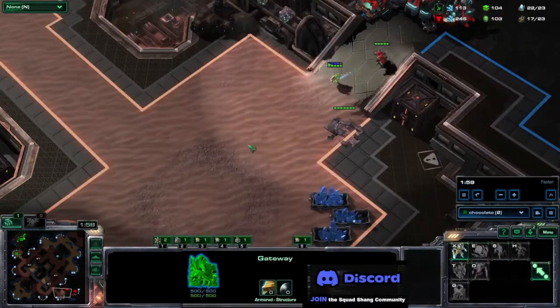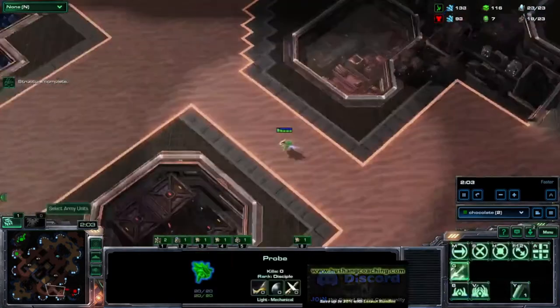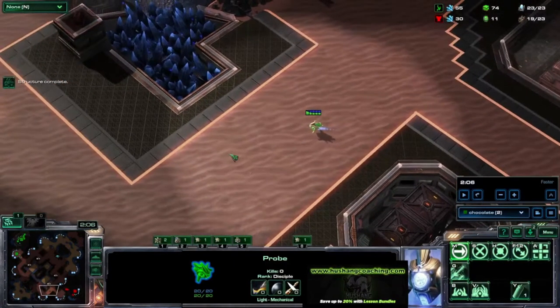So at this point, I'm thinking the most likely option is the proxy barracks, like maybe 3 barracks all in. And so what would be your response to that? And to clarify, I'm going to specifically be responding to that, because if it's a proxy command center, we can just go over there and kill it. So that's not really the threat. That's not going to end the game.